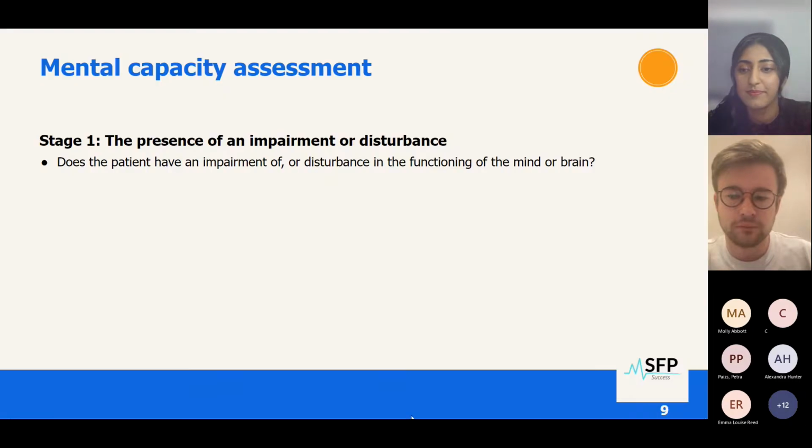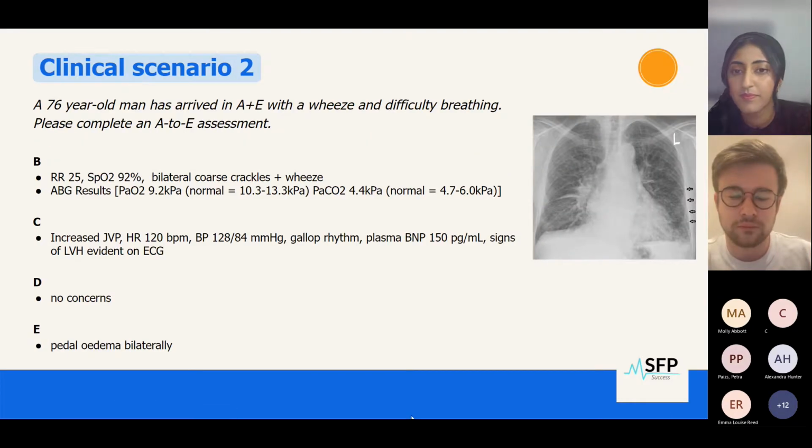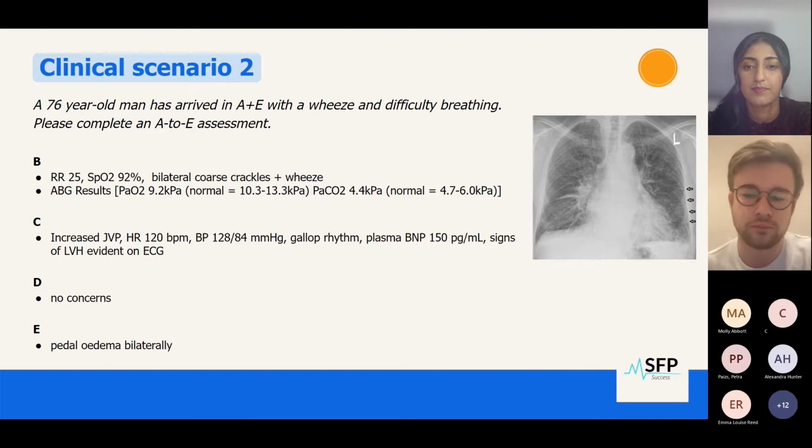Just before we move on, I just want to raise that for London interviews especially, it's not very typical that you would get a chest X-ray or ABG results. It's really up to the interviewer, depending on how they want to grill you, whether they give you any extra information or not. So if you practice with a friend, practice an interview where you give each other extra information and they have to adapt, and practice as well where you're just a stony-faced interviewer giving nothing else away.